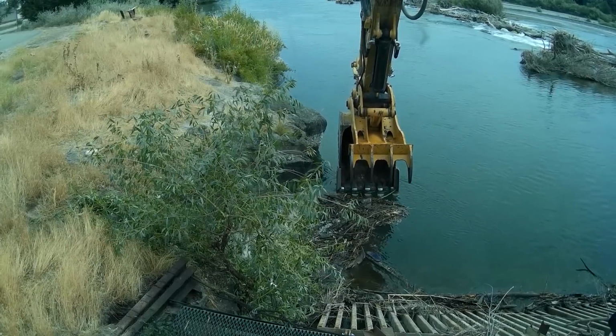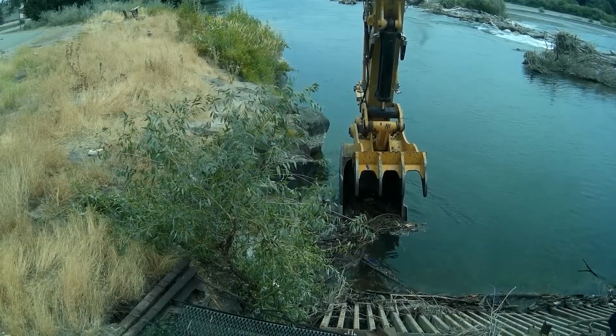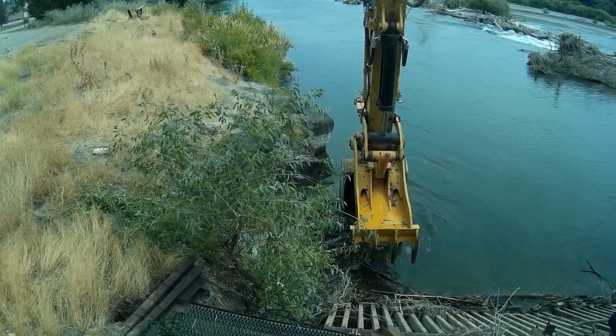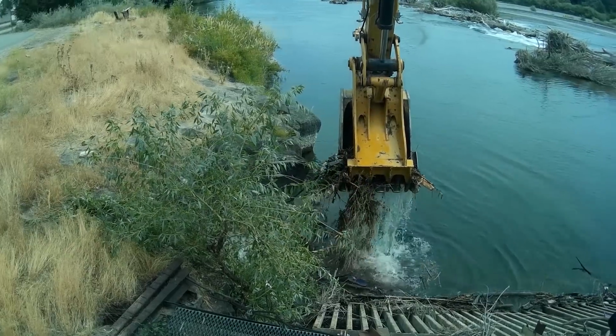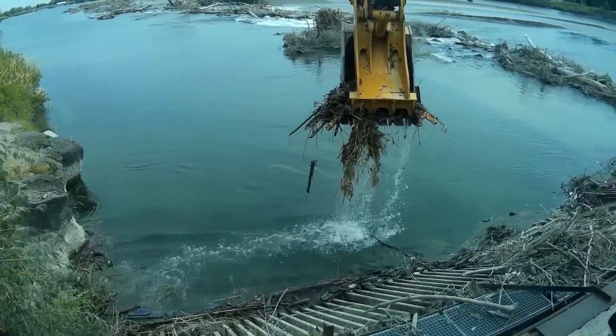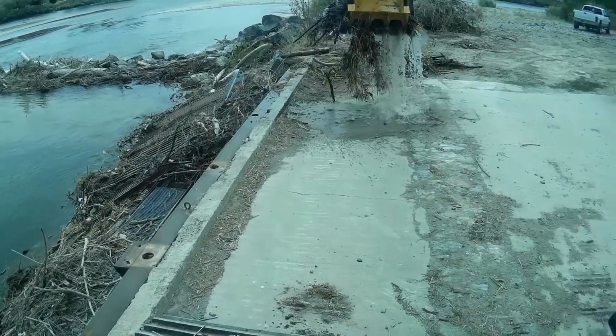Just see all the floating crap and the stuff down below. I need to get rid of this so I can see. Gonna make some water.